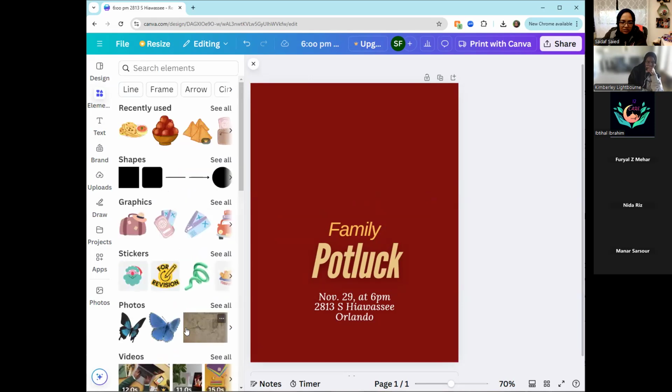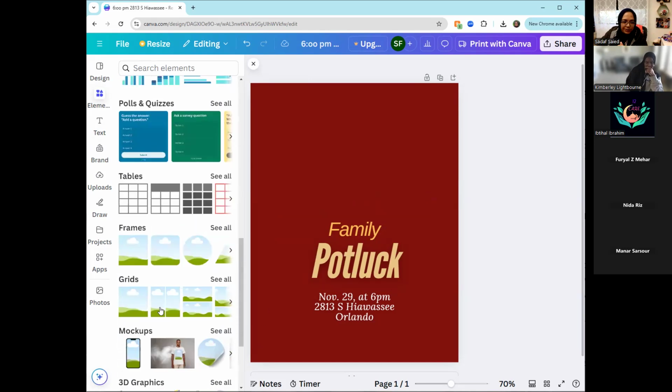So it depends really on the vibe you want to create. Is it a serious event? Is it a little bit fun? But if you add a sticker to it that's moving, then it'll save as a GIF, not as a JPEG or something. So it'll be a little bit of a different thing that you're saving.